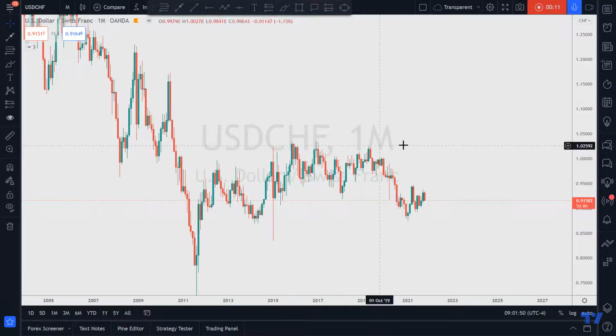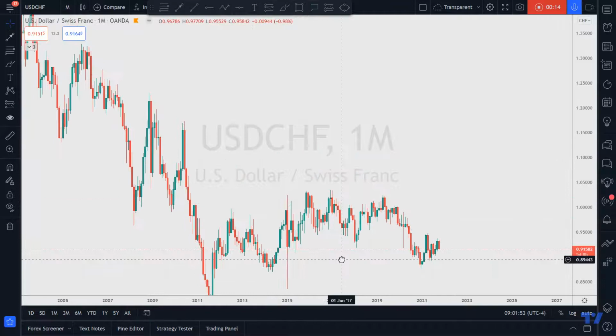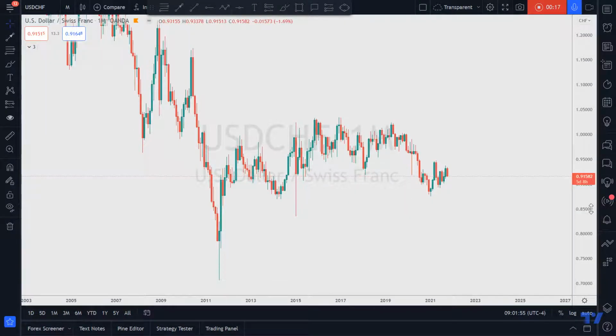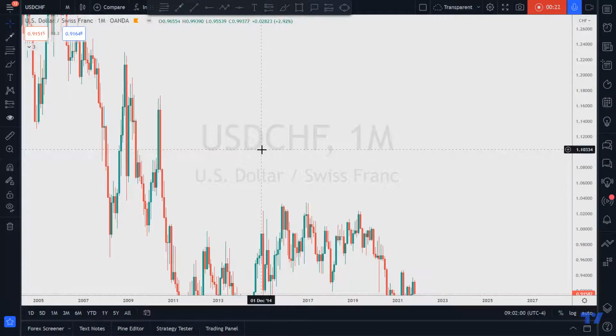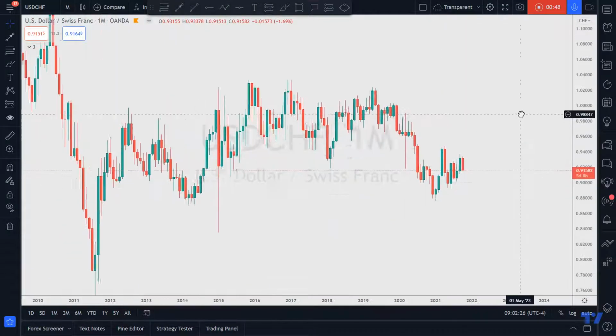I want to give a top down analysis for USD Swiss, starting from the monthly. Just make a note: USD is weak right now, has been. For the last couple of weeks, it went against the Swiss franc. The Swiss franc is actually kind of on the weak side, but it is stronger than the USD. And for this week coming up, that doesn't look like it's going to change. So bear that in mind.